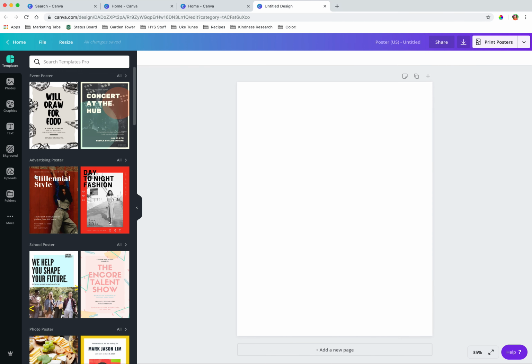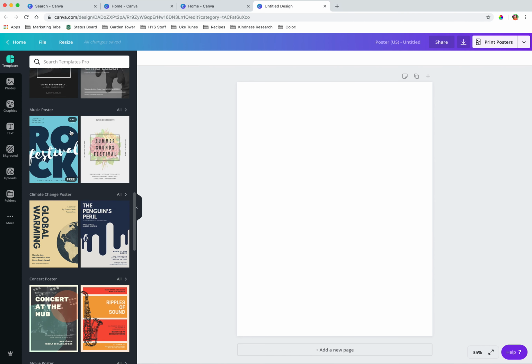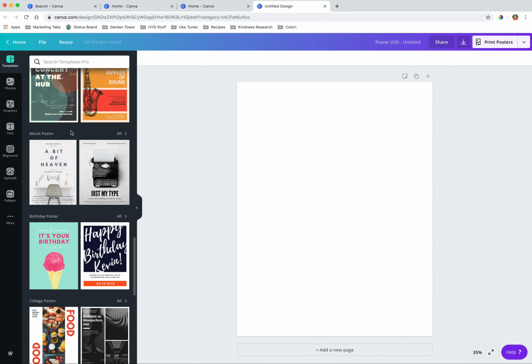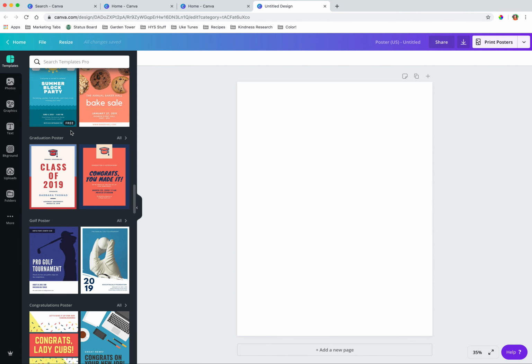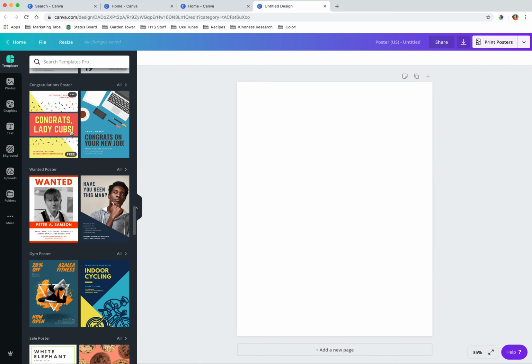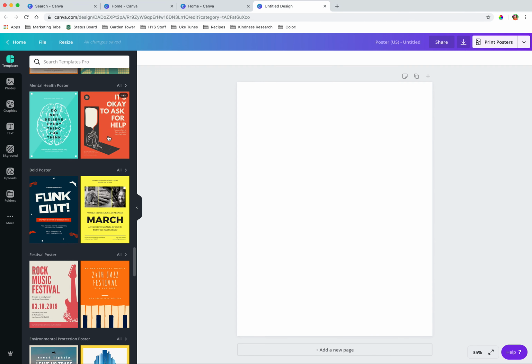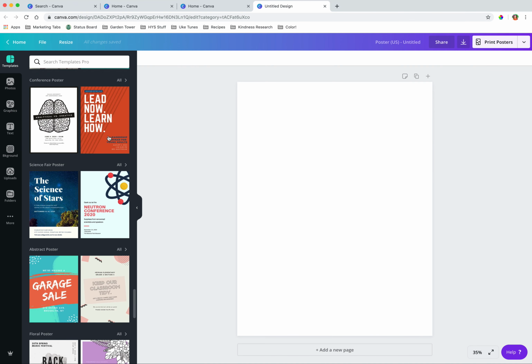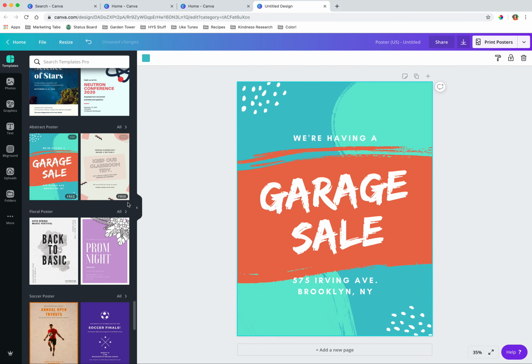So, starting over here, we're looking at a variety of templates that are preloaded into Canva. There's a lot of options, and that can be a bit overwhelming, but I'm really excited that Extension will have a wide variety of choices so that our marketing from county to county or from PRU to PRU is nice and unique. So you can look through all of the options here and pick one to start with. Let's start here with garage sale.